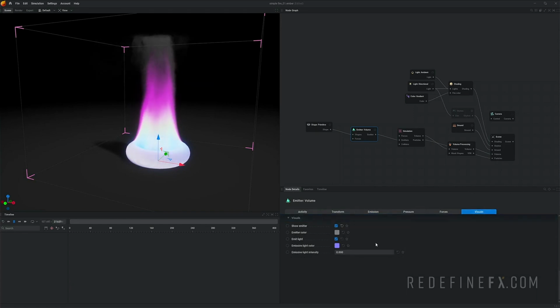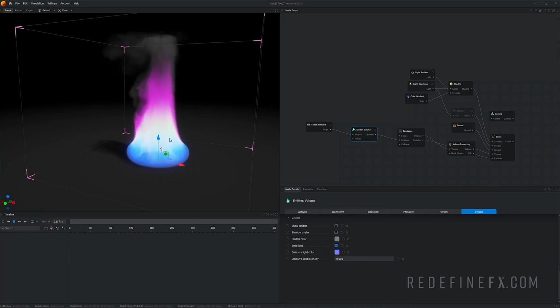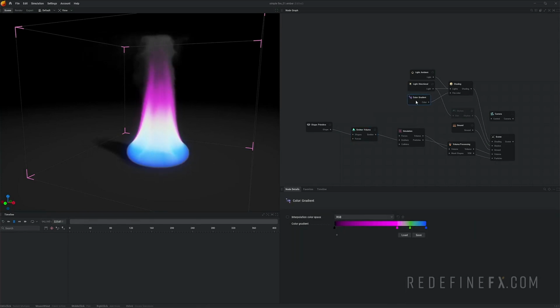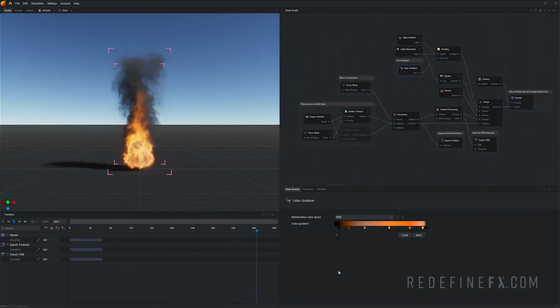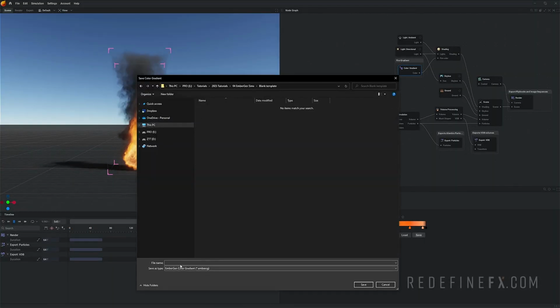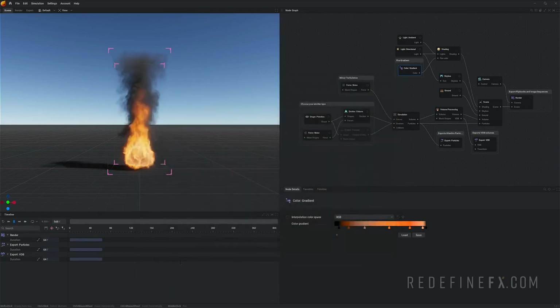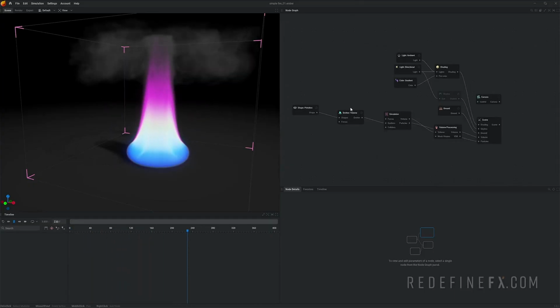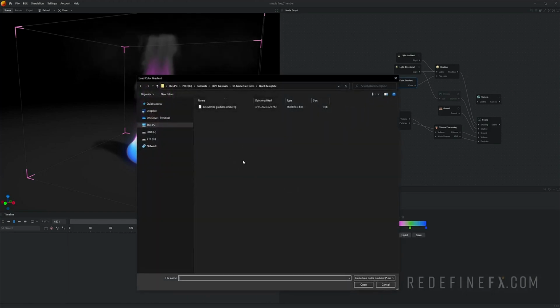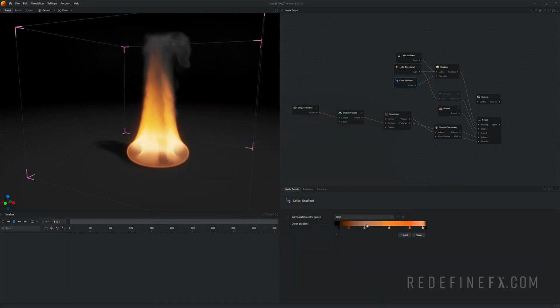So I'll just go back under visuals, uncheck show emitter. Now we removed the original color gradient, but what if you want to bring it back? Well, you actually have an option here to load and save color gradients. So I'll just save this scene and then just make a brand new scene over here with the default gradient, and I can click on save. And I'll just save it as default fire gradient. And then I can go back into the scene we were just working on, which is the simple fire, color gradient, load, and I can load in the default fire gradient, and here it is.